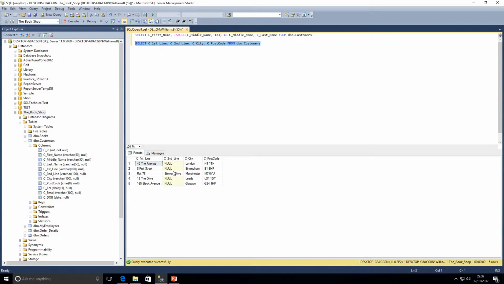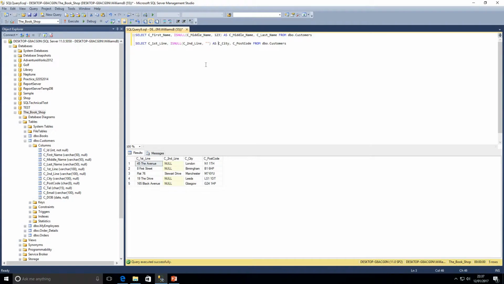And if we execute that query, we can see in the second line of address we've got some null placeholders there. And we want to replace those. We don't want those returned. Let's write our function, ISNULL, open brackets, we've already got C second line in there, comma, what do we want to replace this with? We'll just replace this with blank.